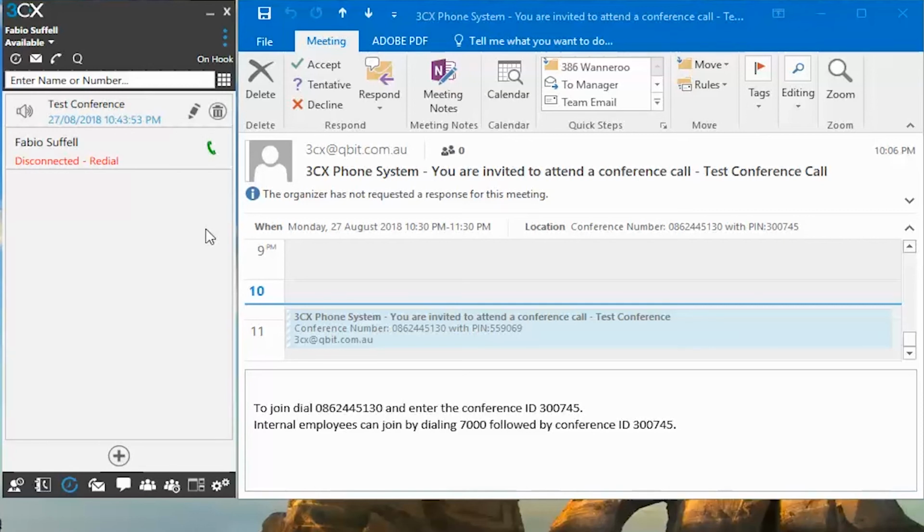Now, there are a couple of prerequisites that I think we need to talk about. First of all, we do need to have a dedicated conference phone number for external users. So if you do want external users, we do have to add an extra phone number to your system. If you do happen to have a 100 number block, then we can obviously just use one of those numbers in the system. On top of that, we need to make sure that the phone system is designed to handle the number of extra calls.